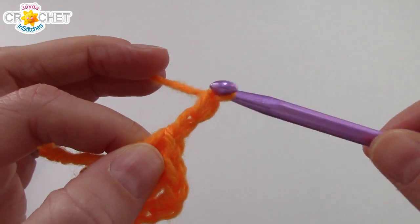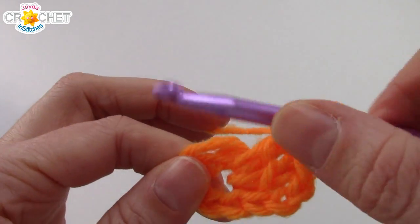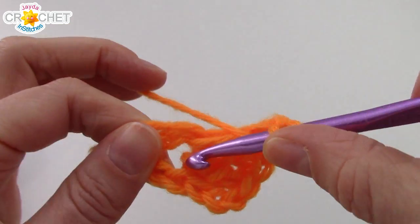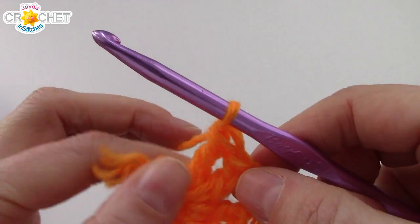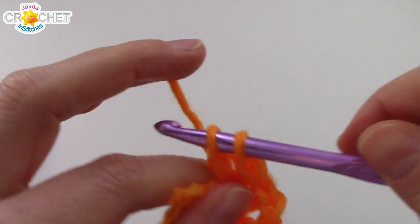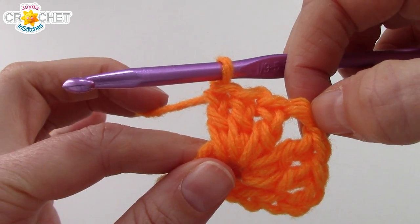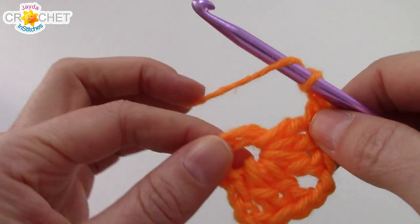We're going to chain 2 to create a corner space, and we're going to work 3 more double crochets into that ring. So 3 more double crochets. So there's 3 double crochets to begin, a chain 2 space, and 3 more double crochets. So far it looks just like the beginning of a traditional granny square. It's time to make another corner, so we're going to chain 2 to make a corner space, and you're going to work 3 more double crochets into that ring.